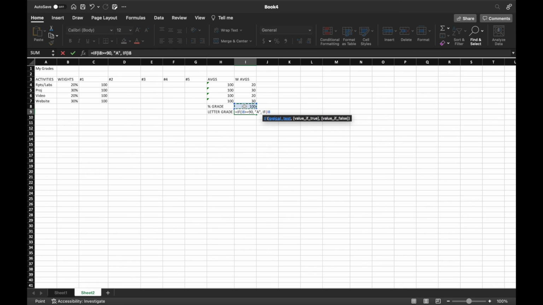But if not, we would have to ask another if function to keep going to see what the letter grade would be. So here I'm at the part of seeing if it was a B. If that was false, then we'd have to ask if it was greater than or equal to a 70, and that would mean a C. And then if anything less than that, then it would be a D, or unless less than that, then an F, and making sure to close all 4 of the parentheses for the functions.